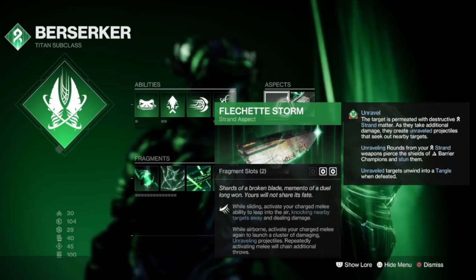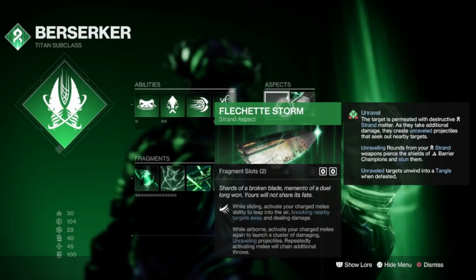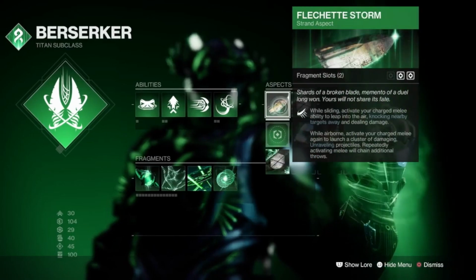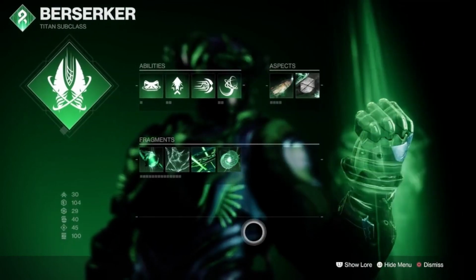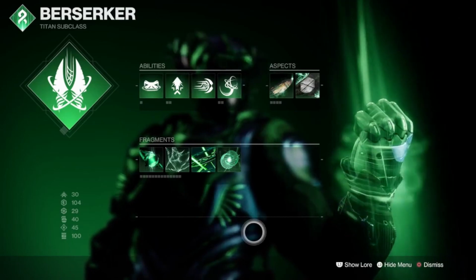While airborne, activate your charge melee again to launch a cluster of damaging, unraveling projectiles, repeatedly activating melee with chain additional throws. This works with the Banner of War, so if you get a kill with Fletched Storm, you will get this Banner of War buff, which is phenomenal, and I absolutely love it. I am in love. It is fantastic. I use it in every activity I possibly can.